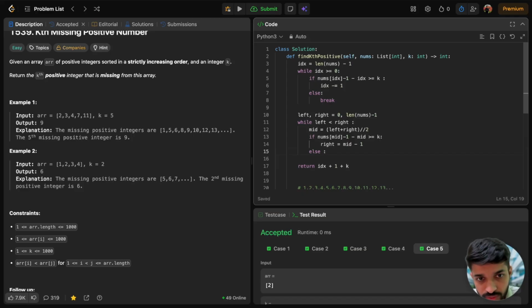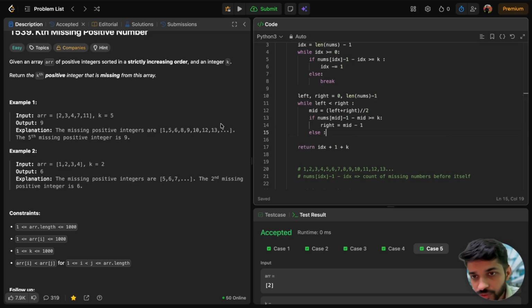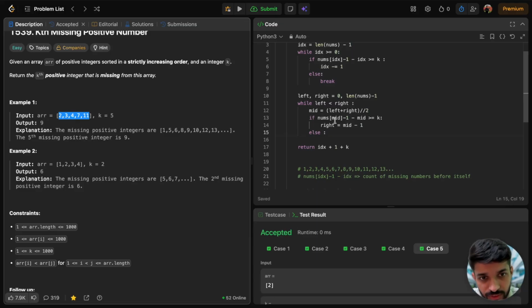Else, what are we going to do? Now we'll see what we can do. Let's say you are solving for this question, and you encountered that mid is 4. If you check for mid is 4, what will be the number of missing elements before 4? 4 is at index 2. It means 4 minus 1 is 3, so it needs to be at index 3, but it is at index 2. It means one element is missing.